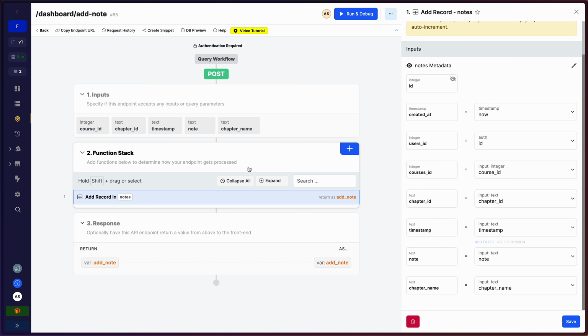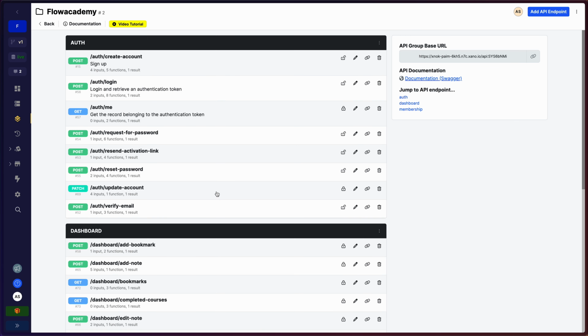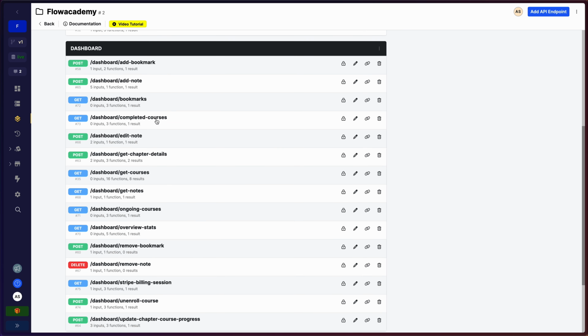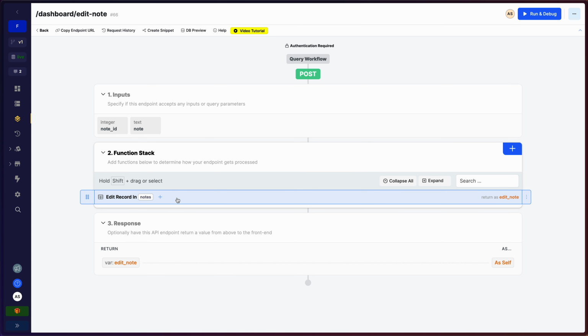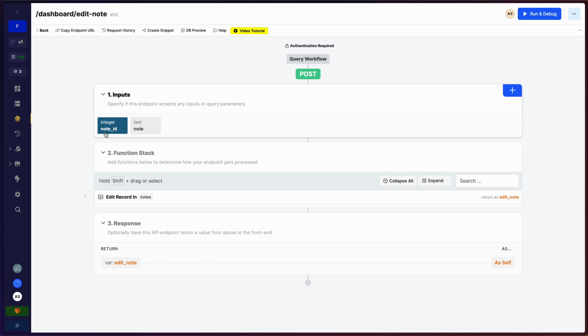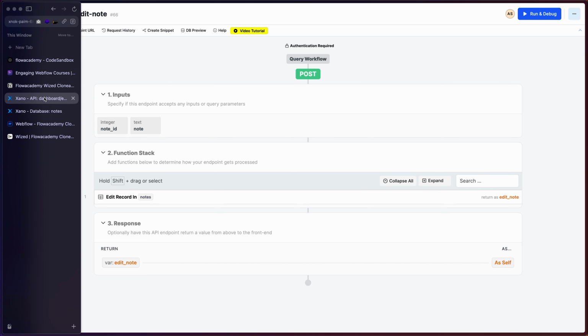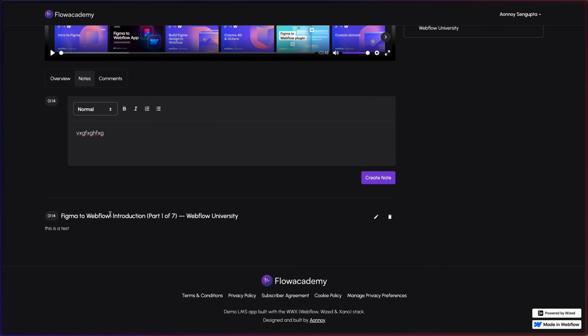So, yes, we're going to move on to the next one. And the next on the list we have is the edit note. So let's click into this one. We have note ID and note. So this is for the event where you want to modify your existing note. Obviously, if I head over here, we have our note ID embedded in here.